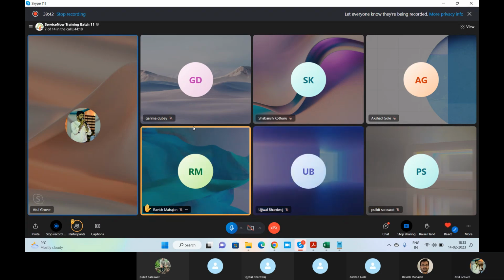Okay, go ahead, Ravish. Yes, Atul, earlier we saw one GS object, right? And then we have one GS underscore user. Are both doing the same thing, or is there any difference? GS was on the server side. This g underscore user is on the client side. This is what I'm trying to explain in today's session: what is on the client side, what is on the server side, and we use GS, not g underscore. g underscore user and g underscore form we use on the client side only.